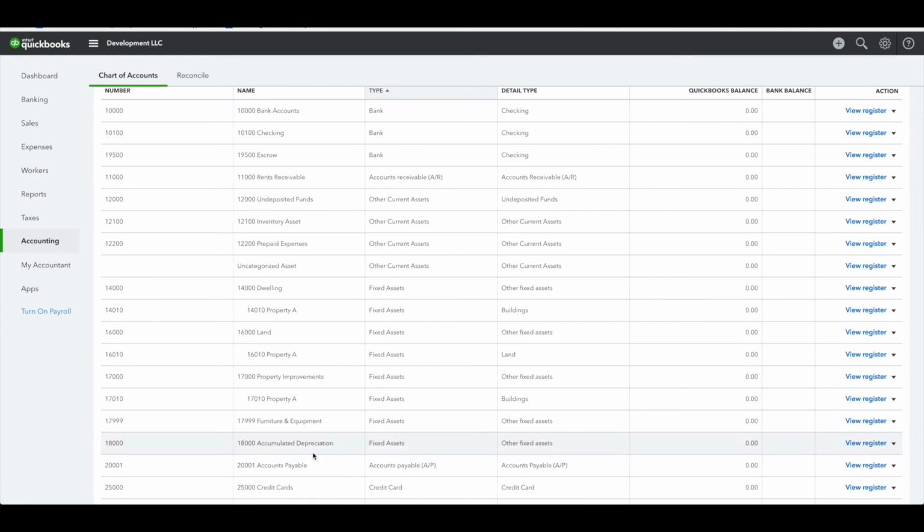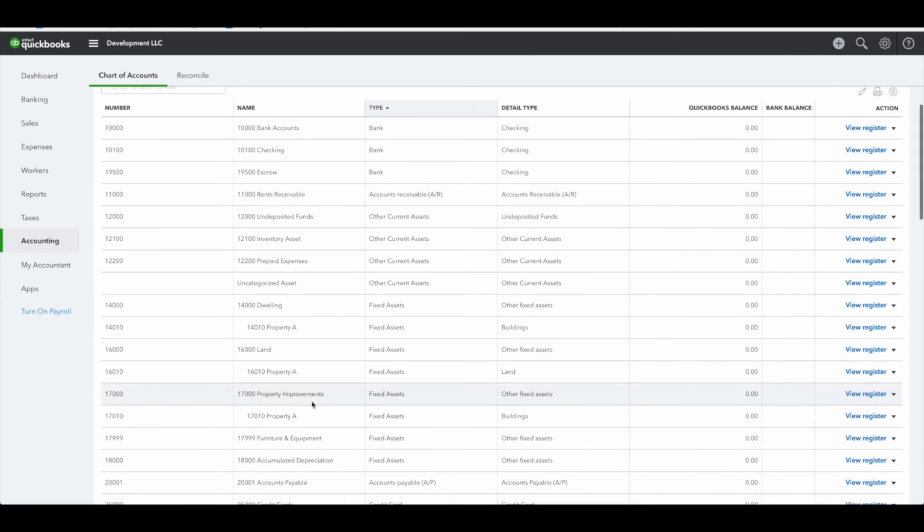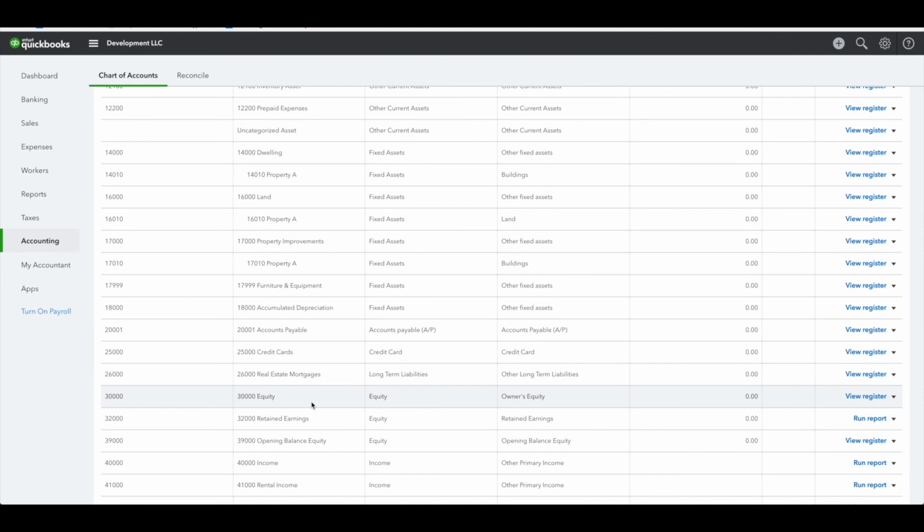We can also track accumulated depreciation by property if you want, or you can just have a total. It depends if your goal is to hold on to your property for many, many years, then it might not be as important as showing it by property. If you're selling properties, it'll make it simpler if you've kept track of the accumulated depreciation for each property. Okay. Then we can also keep with each property, usually is a mortgage, so we can keep that consistency.